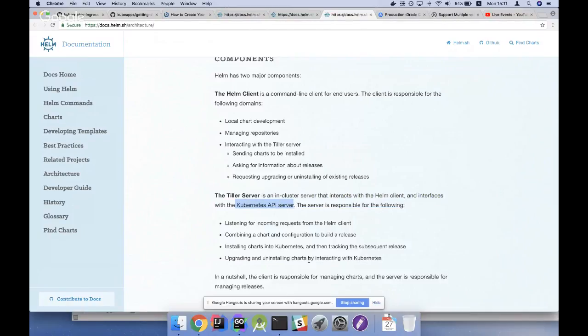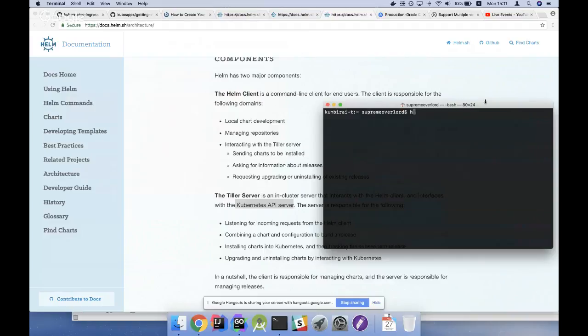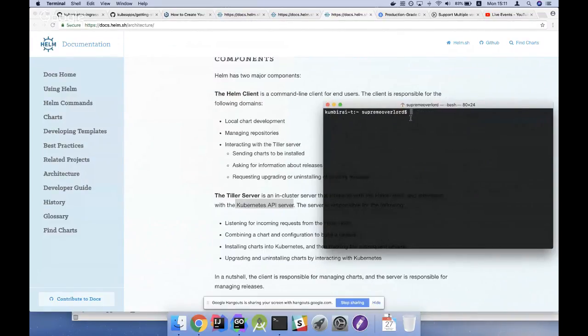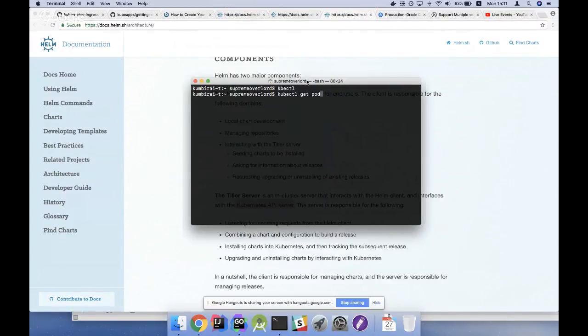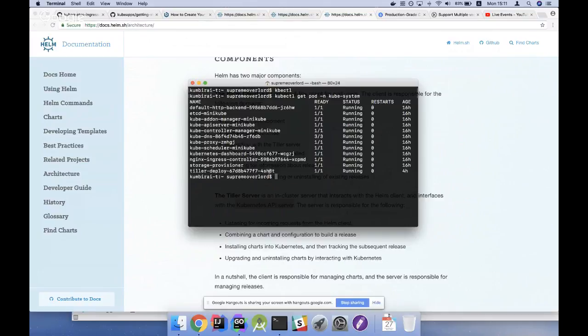So the typical workflow is, let's suppose you have Helm installed, which I'm going to go through, and you have Tiller installed, and I can show you that by heading over to Kubernetes, and I have Tiller installed in the kube-system namespace and you can see that Tiller is deployed over here.